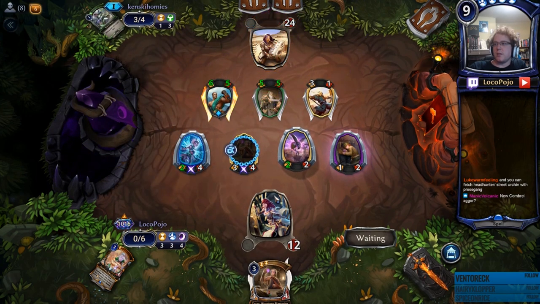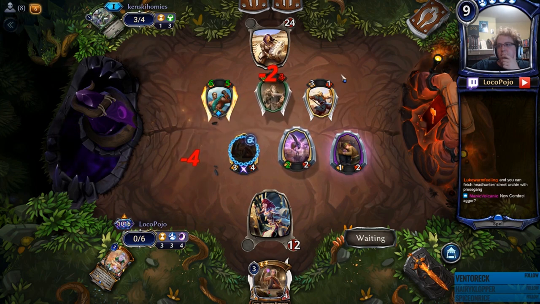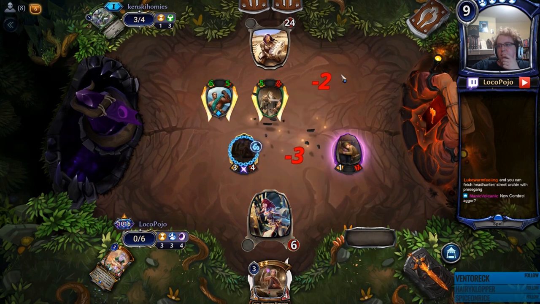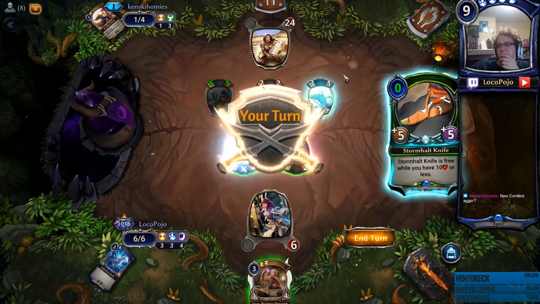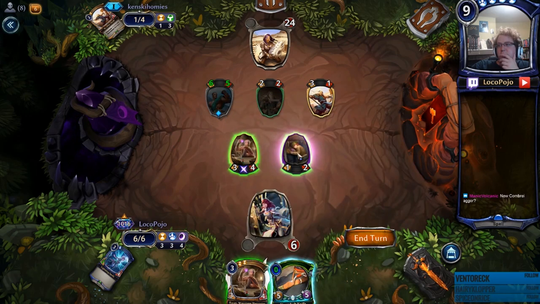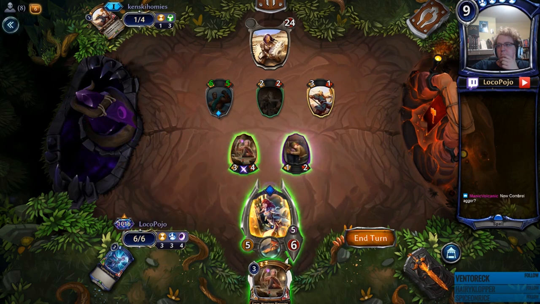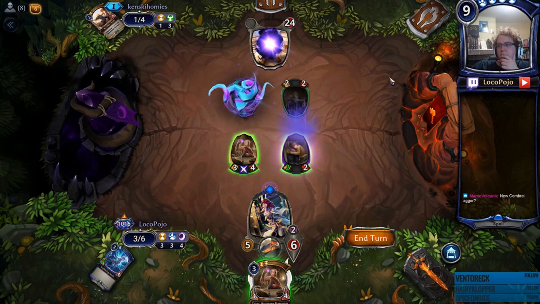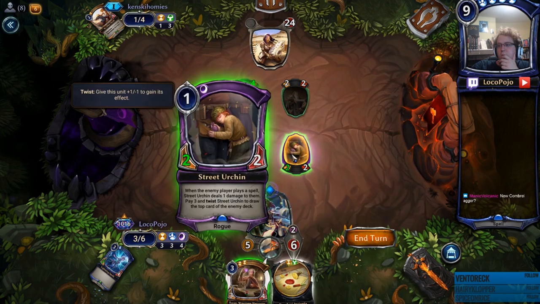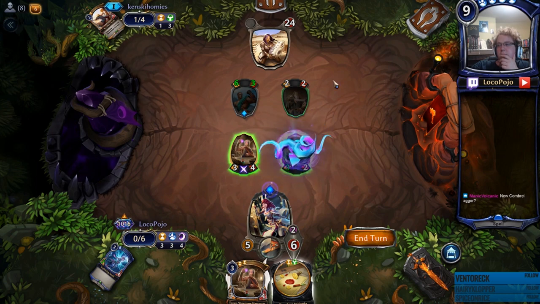Okay, that was interesting. That actually doesn't get you any more damage. It just saves your master at arms, which admittedly is a good thing. Tocas unshifts in a second. Stormhalt knife just kills that 5/6 or kills the 2/2 for that matter. Cool. Are we gonna play another Tocas or are we gonna twist again? Twist again.